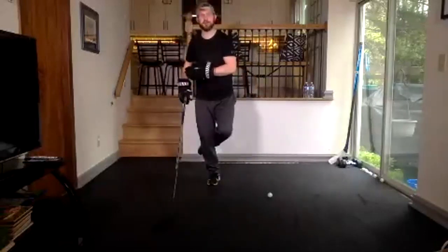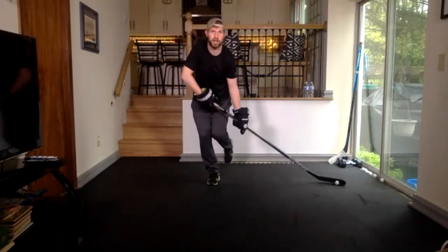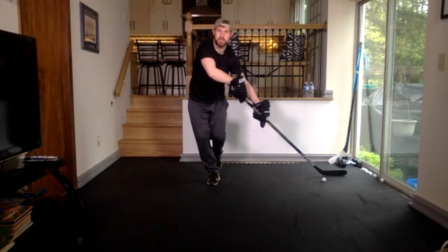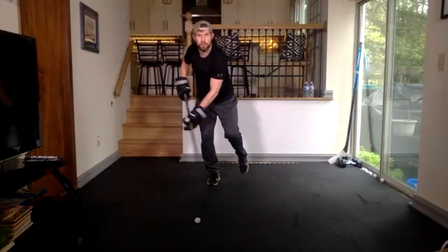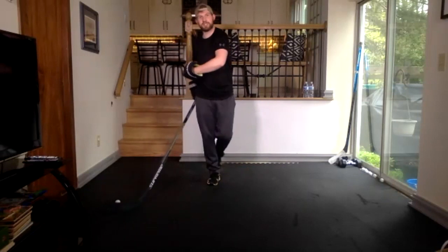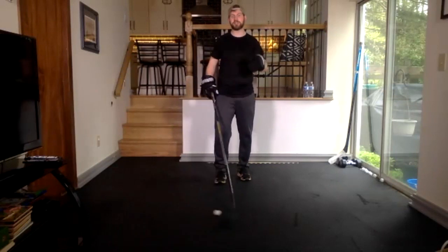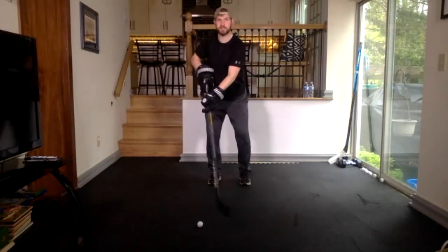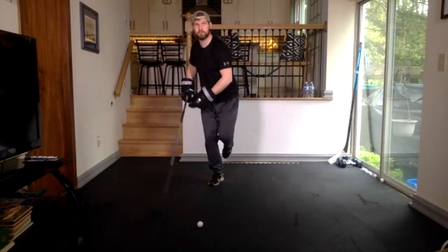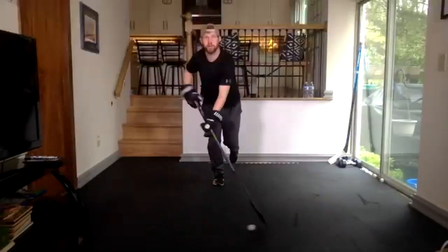You should be on our other foot now. So for most of you guys, it's going to be your right foot. And remember, as you move over to your forehand side, try to stretch your hands out off your body. It should feel a little bit exaggerated, okay? And then the same thing when you come over to your backhand side, it should feel a little bit exaggerated. You should feel some twisting in your torso and some stretching in your shoulder blades, all right? We're gonna get going on our second drill here. It's the same one, front stick handling, forehand stick handling, and backhand stick handling, all on one foot, all right? Here we go, 5, 4, 3, 2, 1, go ahead.